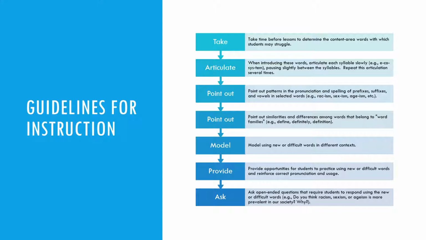Also point out similarities and differences among words that belong to word families. So, for example, we have define, definitely, definition. Point out those differences and similarities. Next, model using new or difficult words in different contexts. Also provide opportunities for students to practice using new or difficult words, and then reinforce the correct pronunciation and usage. Then also ask open-ended questions that require students to respond using these new and difficult words.